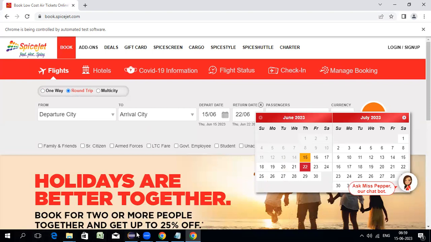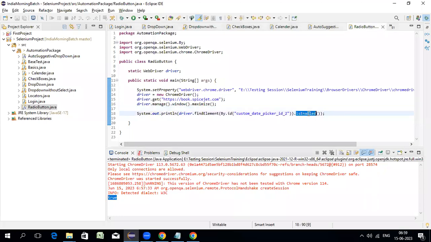So in this case, we can't use this isEnabled method because it is enabled only. It is returning true because it is enabled, but it is just looking like not enabled. So now we can't use this Selenium method. We have to find some other way.